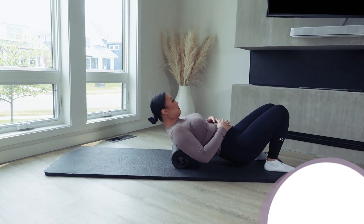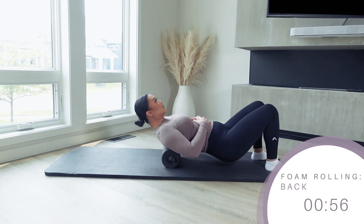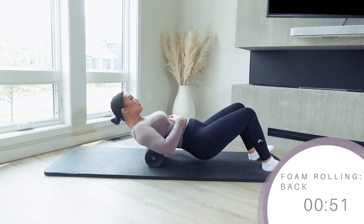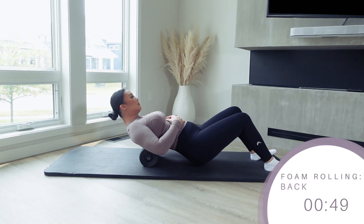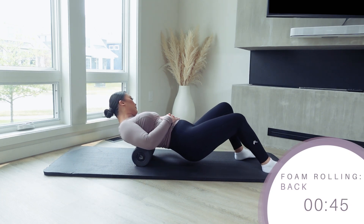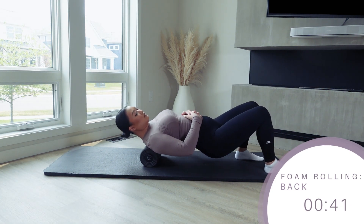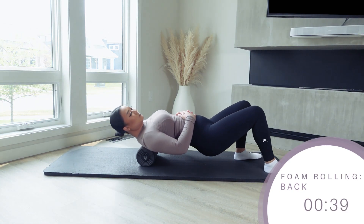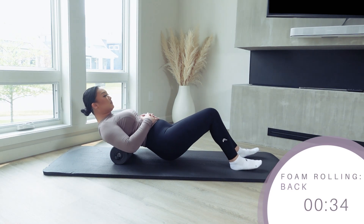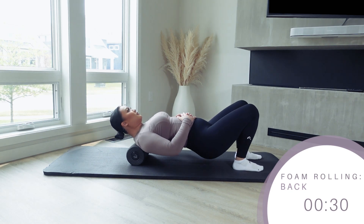First up, we're going to start with our back for a full minute, focusing on the mid to upper back, just because the lower back can be more of a sensitive area and more uncomfortable to foam roll. If you've never foam rolled before, simply place the foam roller up and center under your back with feet on the ground. Starting with knees bent, push off your feet and extend your legs to bring the foam roller down to the middle of your back. Bend your knees to bring the roller back up and simply repeat. I also like to keep my hands over my stomach or behind my head when rolling out my back. You will see me readjust here and there just because the foam roller can sometimes get uncentered, so I'm just recentering it back into place.